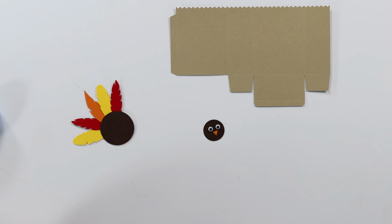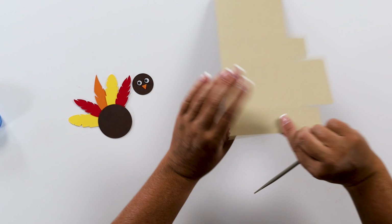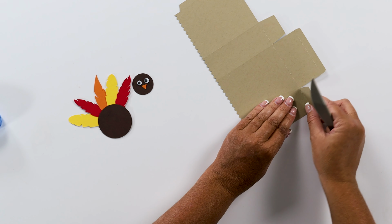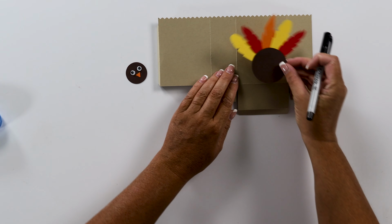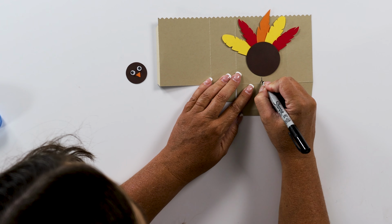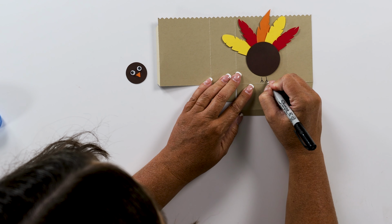Before we glue our turkey onto our bag, let's go ahead and fold along those score lines, and I've got a bone folder here to help me. Just make sure I get those nice crisp lines. So this little section with the flap underneath, that is going to be the front of our bag. So I can bring in my turkey and just kind of get an idea of where his feet are gonna go. So let's push him up. And these don't have to be anything fancy. They're just feet. So a line, 3 little claws, I guess. Talons? What do turkeys have?